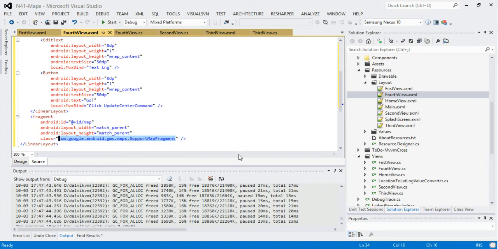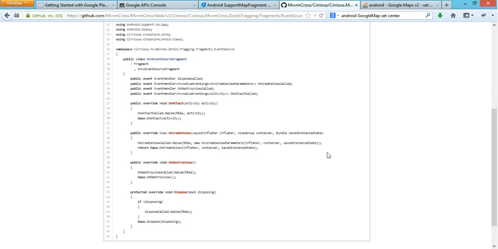What you can do is you can actually create a bindable fragment in the same way as, I can't remember what number it was, 23 or something, or 26, where we did fragging and we showed that you can create these fragments and bind things within them. So what I'm going to do is show you how we create a bindable fragment from a support map fragment. And basically to do that, you do have to go to the existing repo, and you do have to pull the information back. So that probably didn't make much sense, that sentence.